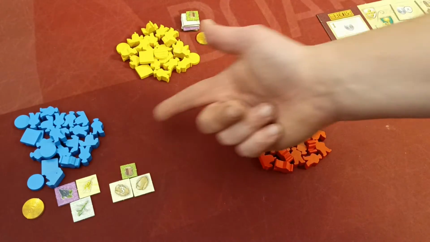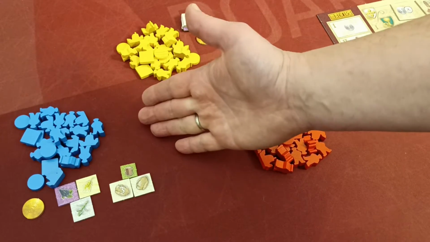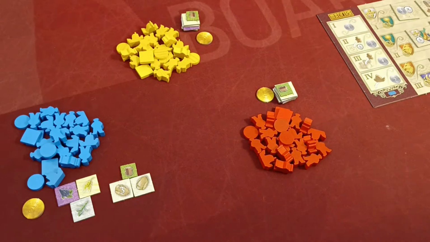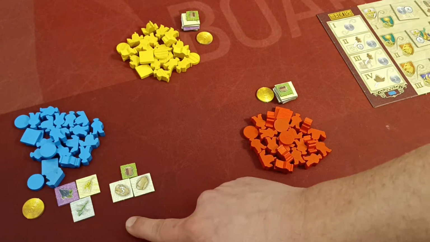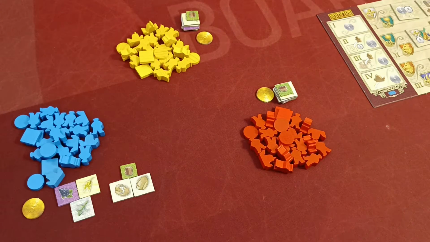Each player then selects one of the colors and takes all wooden components of the selected color, and then from the supply they take 5 coins, a good of its type, 4 bread and 1 wood.